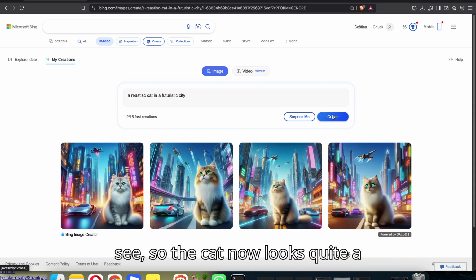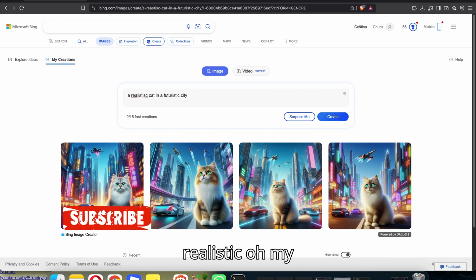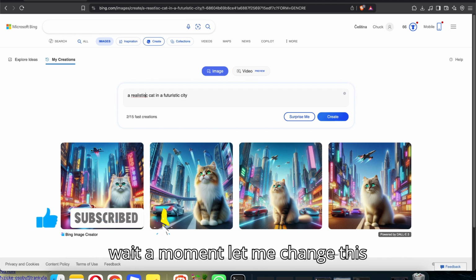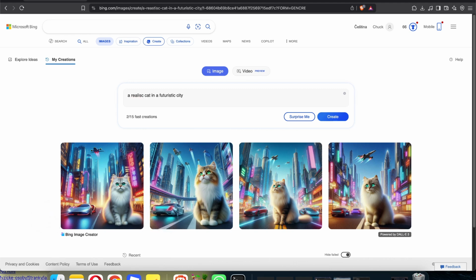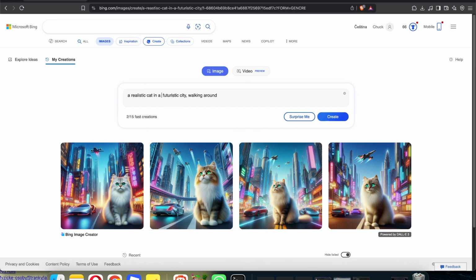So the cat now looks quite a bit different, and you can go on. What else could I add? Oh, this should be realistic. Wait a moment, let me change this. Realistic cat in a futuristic city, maybe walking around, and we could also say something like a foggy or sunny futuristic city.